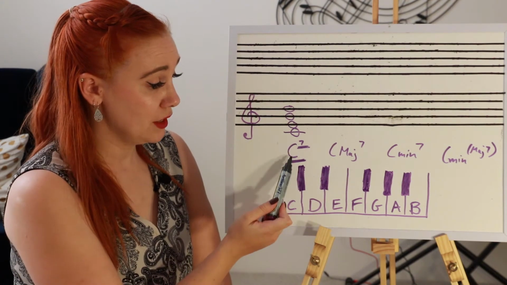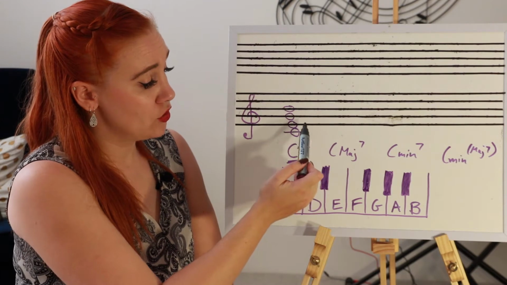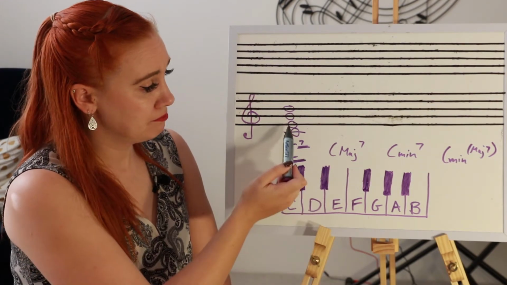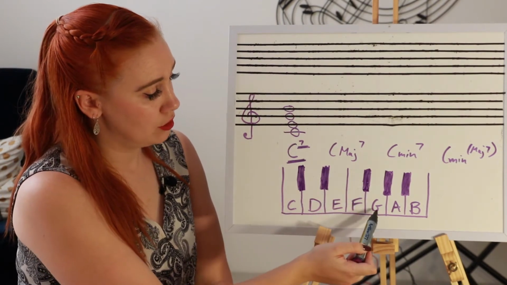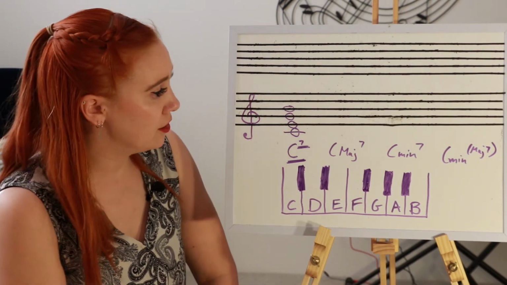If you don't remember how to draw a triad, go back and visit my triad video. C major triad. All major triads have 4 semitones, then 3. Counting up 4. 1, 2, 3, 4. E. I don't need to change anything. And 3, 1, 2, 3 to G. I don't need to add any accidentals. That is a major triad.